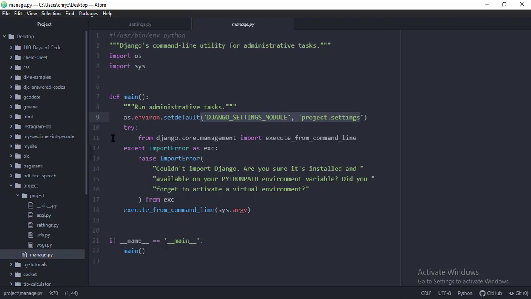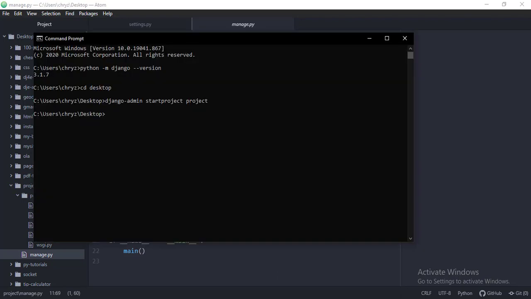That's why you can run some commands and it affects your project. There's a try and except here. If this doesn't work, and it also has a connection with our command line, that's how we can run this code.